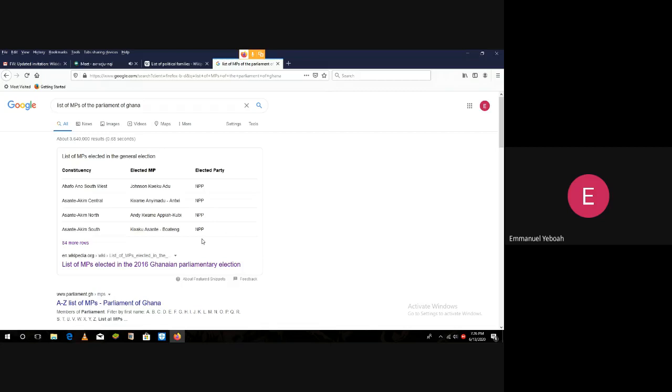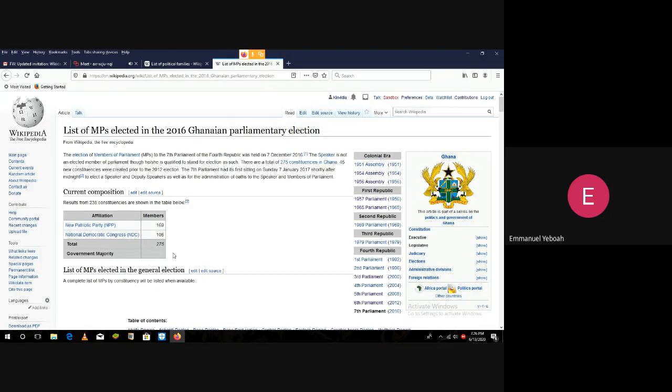Okay, so I got the Wikipedia page for the 2016 elections. That's the Seventh Parliament of the Fourth Republic.